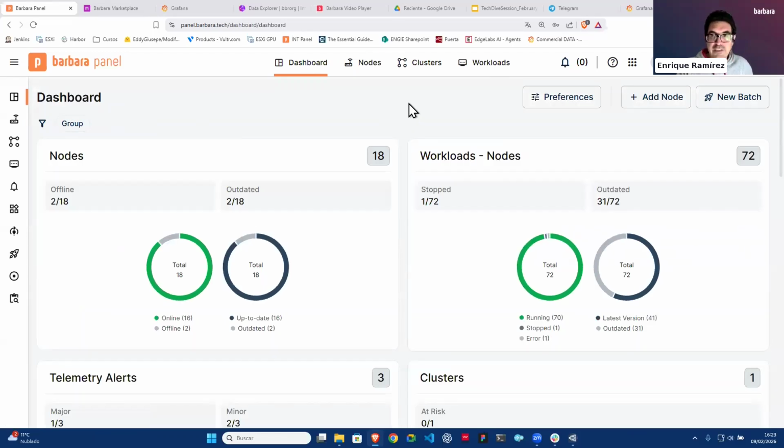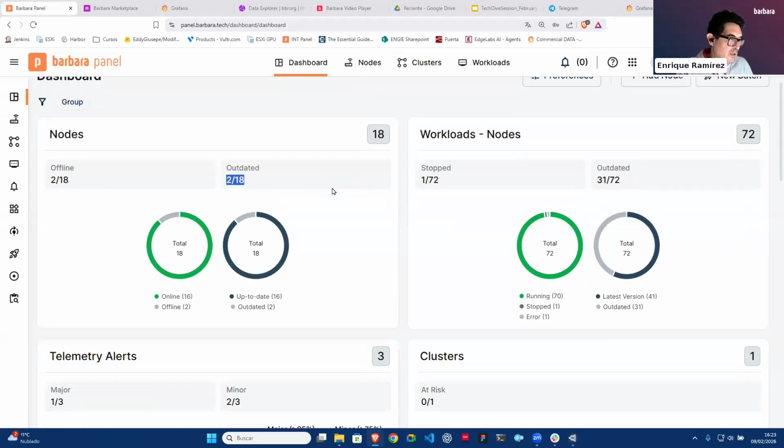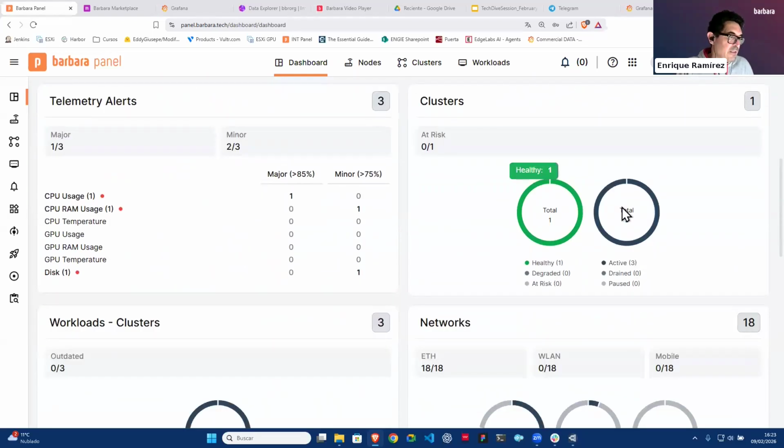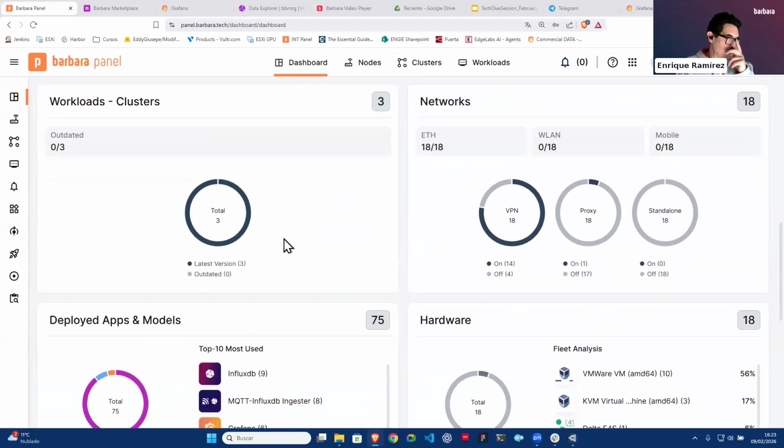It is a good way of seeing in a simple place the main aspects of your organization with the number of nodes, how many of them are offline, how many of them are updated, and how many need to receive a new firmware version, how many are stopped, the number of clusters, the healthy ones, the telemetry alerts, all the information here that helps you to understand how things are behaving in your organization at a glance.